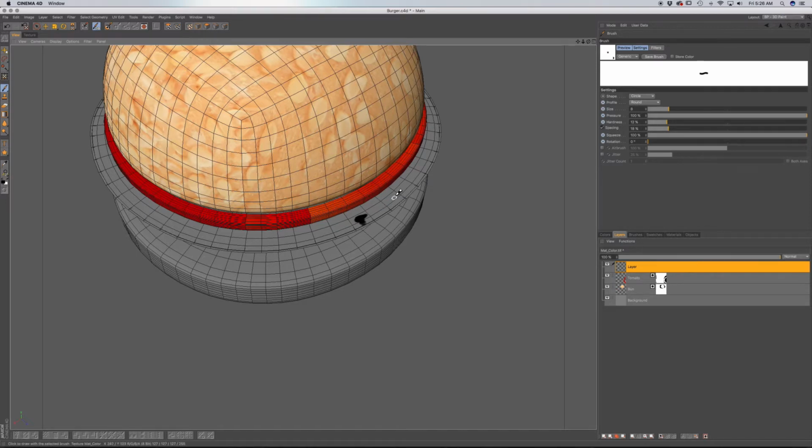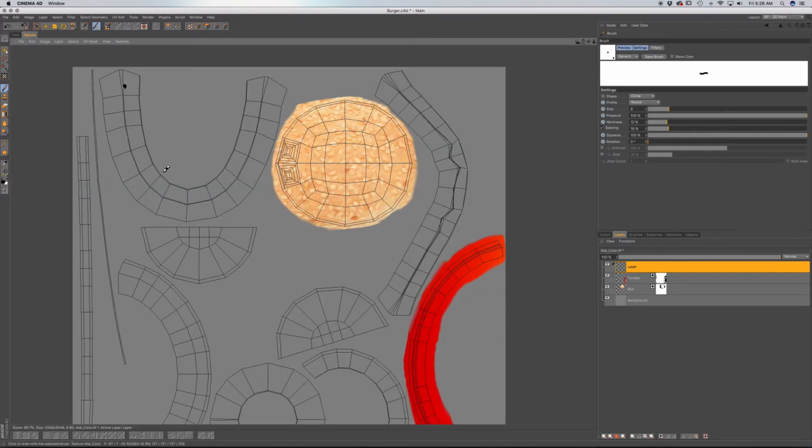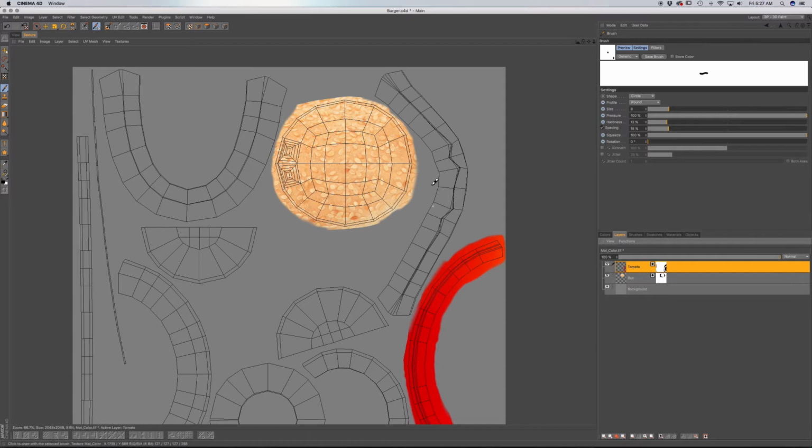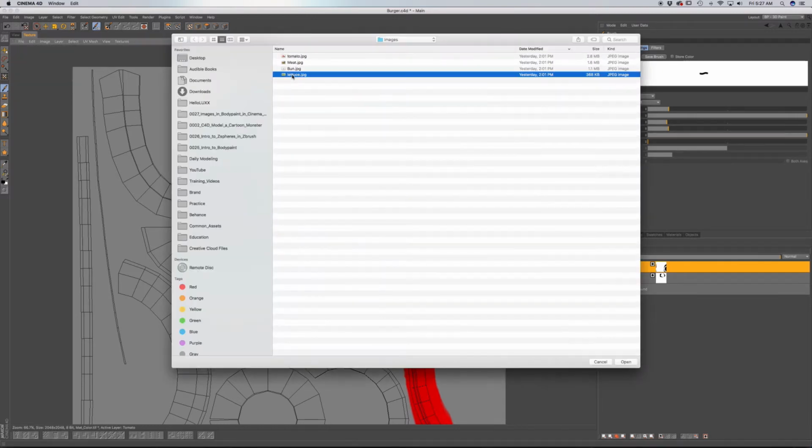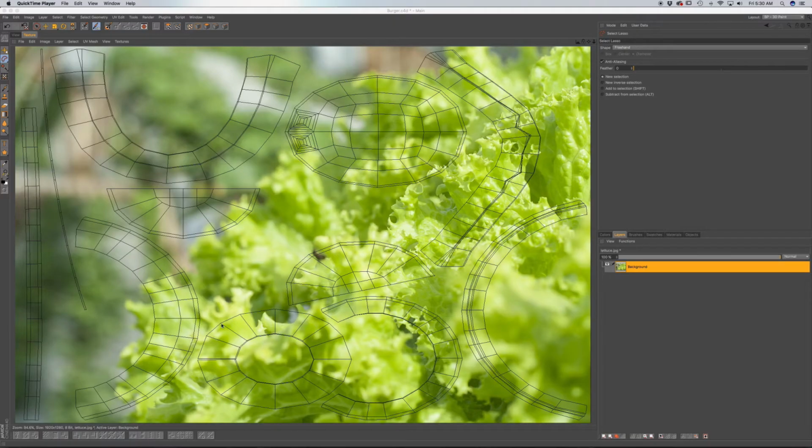I know that's going to be the lettuce, so I'm going to go to the texture view, and you can see this little mark here. So I'll just delete this layer, and I'll be applying the lettuce to this shape here. We'll go to File, Open, Lettuce. I just want to make a selection that goes across this image, and I want to make sure I get more of the focused part of the image.